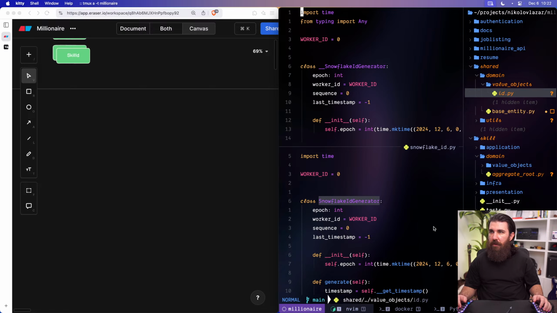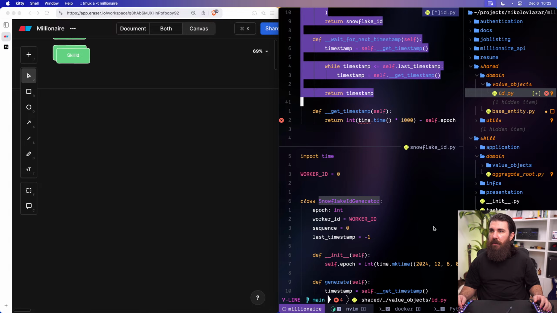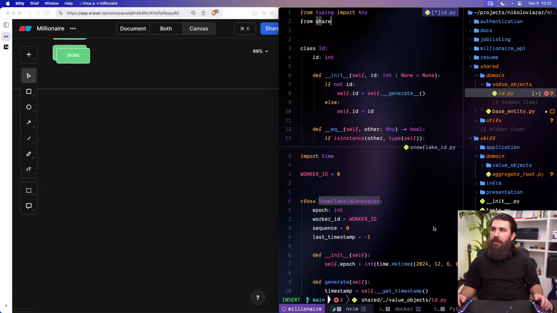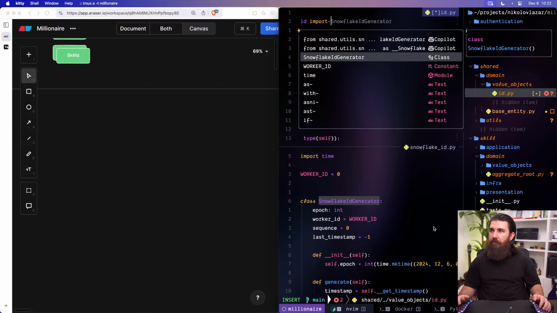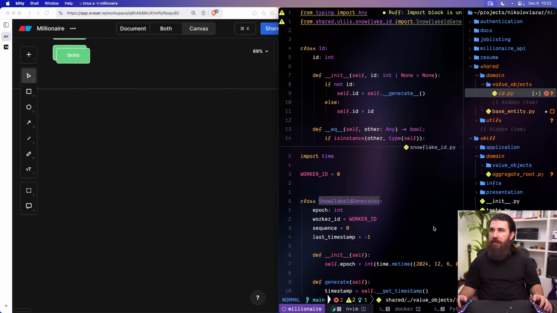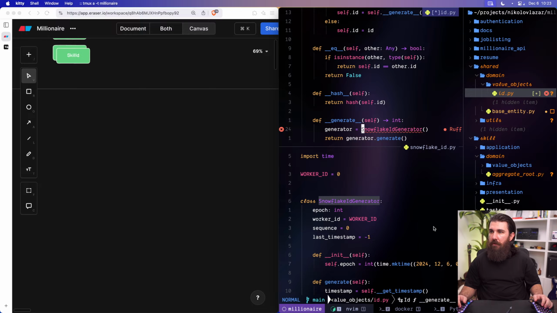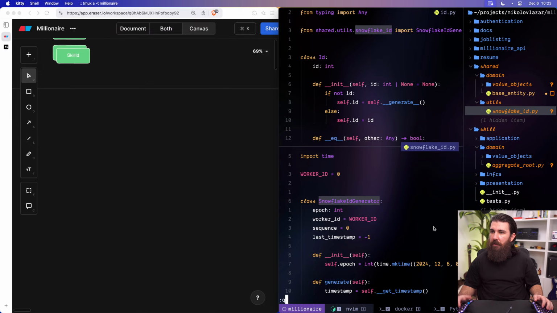It's just gonna be Snowflake ID generator. We don't need the whole generator now. We're just going to import it from shared utils Snowflake ID import Snowflake generator. Yeah, it's not gonna be private, but let's just say YOLO. There's a generator. Okay, now we're happy.